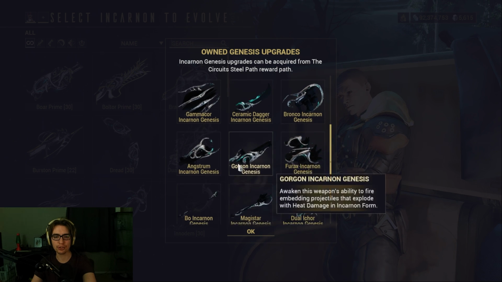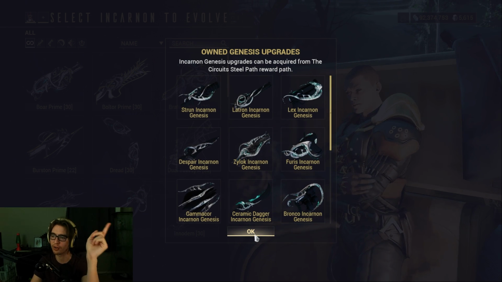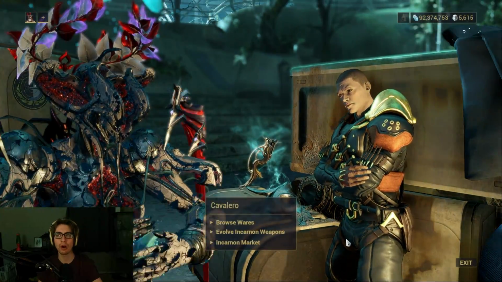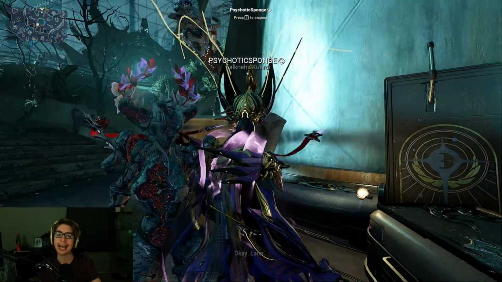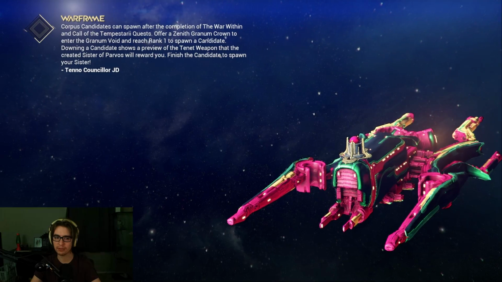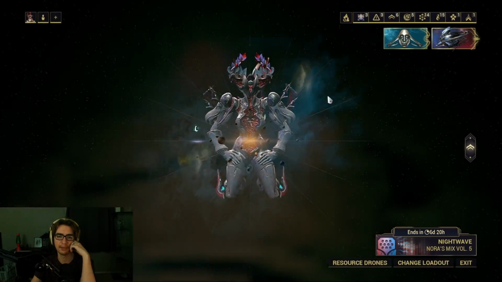And this means these are just the ones I have to put on weapons. This does not count the ones I already have on weapons. These are the ones I need to put on weapons. So yeah, there are approximately, what, 6 times 5? 30, I think, right now, Incarnon Adapters. And there are, I think, like 7 Incarnon weapons? There's 5 from Cavalero, and then 2 in the Sanctum Anatomica.